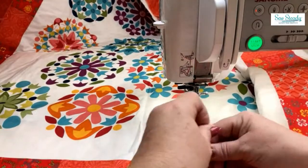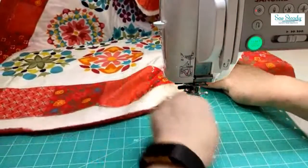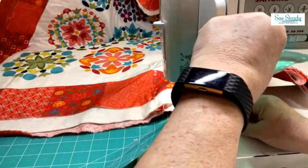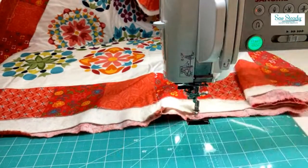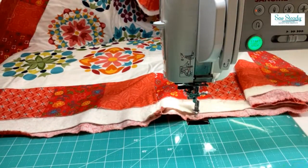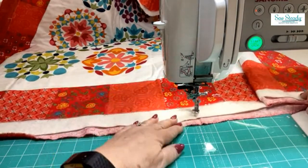Now, Megan's going to put the link in there, and we'll be sure to put the link in the handout for that panel if you're interested in the panel. Some of you may have already gotten it. But it's a fun, bright panel to play around with your templates. And yes, I do plan to do some stuff in that open space. I don't know if I'll get time tonight to do that, but we'll see. I am going to show you a border.